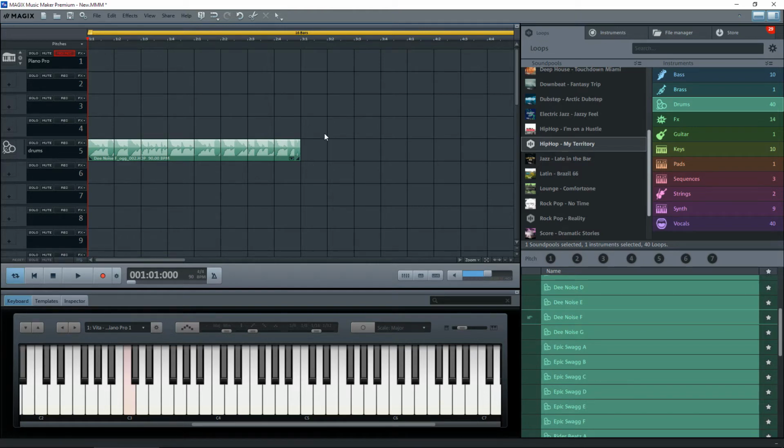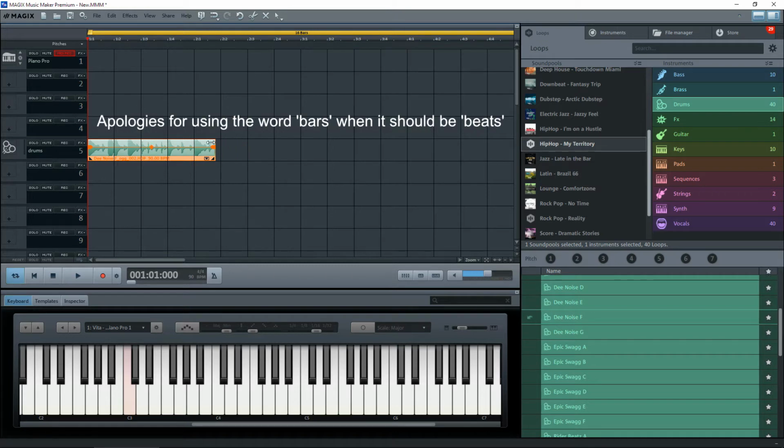If we play that, press the space bar, I don't want that snare type sound at the end. So what I'm going to do is hover the mouse over the end of the track above the center line. Don't get the diagonal double arrow, you want the horizontal double arrow. I'm going to click and drag and take 4 bars off it. 1, 2, 3, 4, like so. So now it sounds like this. Let's just play that.